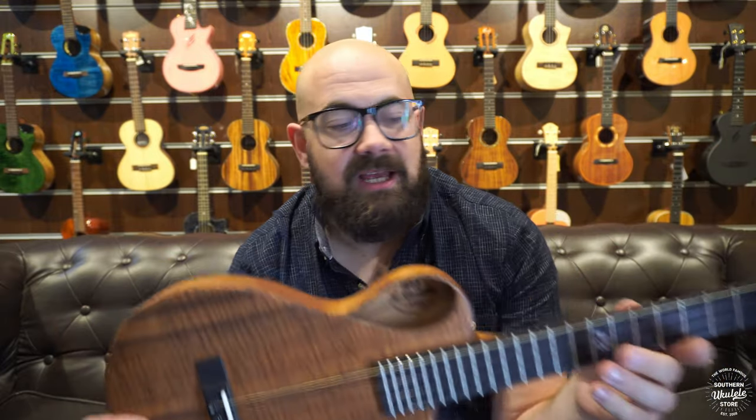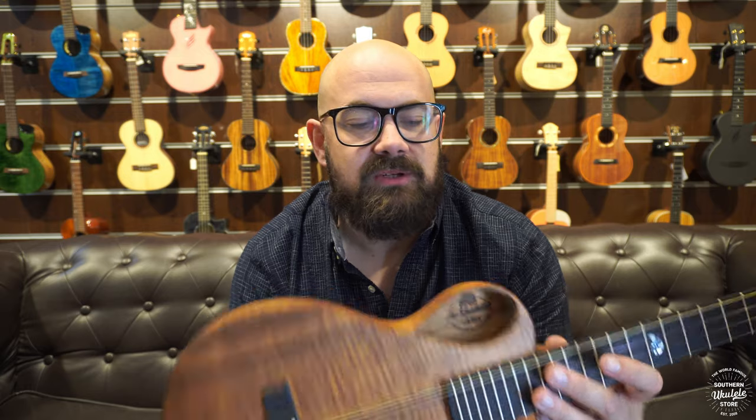Gunzi was taking photos of it yesterday for the website, and it's the first time any of us have really stopped for days, and we just looked at each other and we didn't even say anything. We just gave each other a nod, like, this is a special ukulele. And I actually feel that way about all of these on this particular batch.